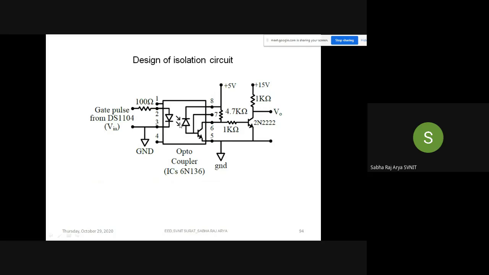Here, basically we are telling that we have taken the gate pass. That gate pass is going to turn on and turn off the 15 volt system. We have given a 15 volt transistor, that one we are going to turn on and turn off only. And here this optical isolation is going to create pulses, on and off only. And with a 1 kilo ohm resistance, by that one you can get the required voltage here.